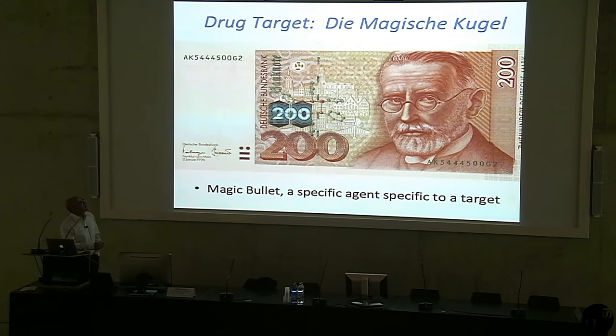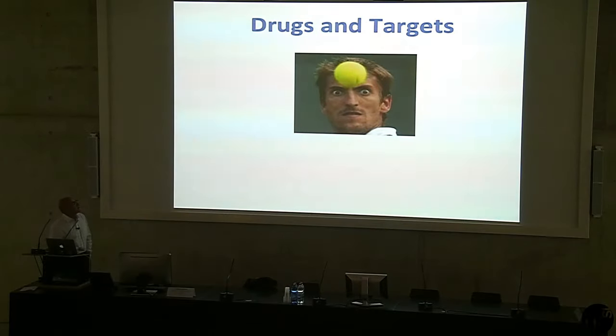Right, so he invented this term, die magische Kugel. The idea is that in Western medicine, we don't consider the complex body and all the fluids and weird things. We say we just want to find one target and take this magic bullet and shoot that target. So one bullet, one target. That was the basis for the whole pharma industry and pharmacology. And then what happened over time is that it was successful, of course. And this is one target. I wanted to put Federer here, but I decided that it would be insensitive in Switzerland. Right. So one drug, one target, right?